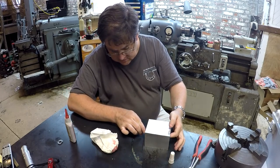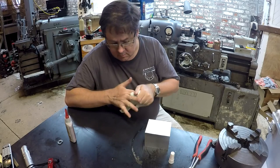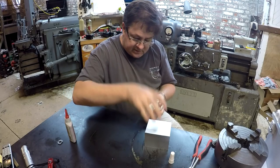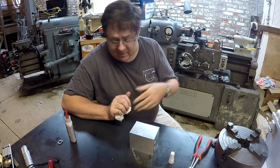Clean up the excess and let it set up. We're going to let this set up, and we're going to put this in the bandsaw, and we're going to be cutting it like so. So I'm going to let it set up real nice.